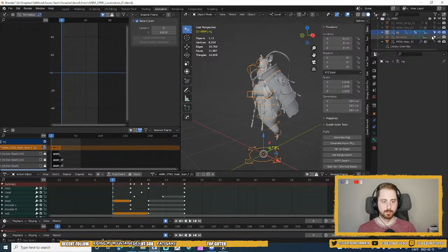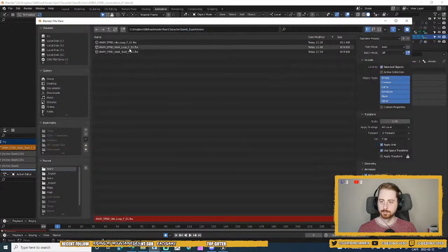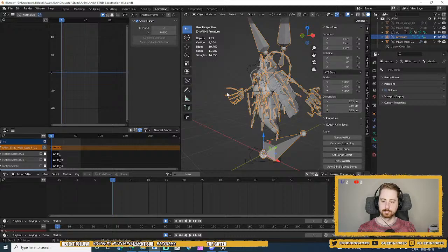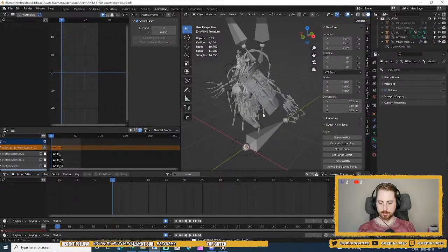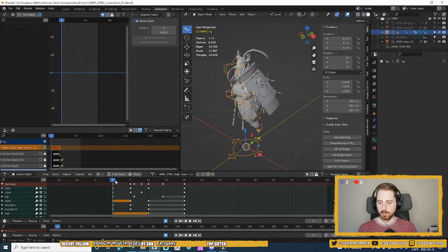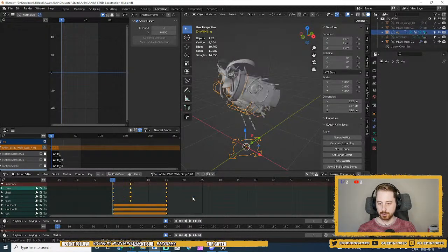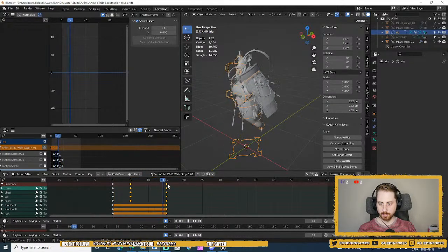And I'm going to re-export this also. I'm going to save the file. Always good to save the file. And let's get back to the stop animation.